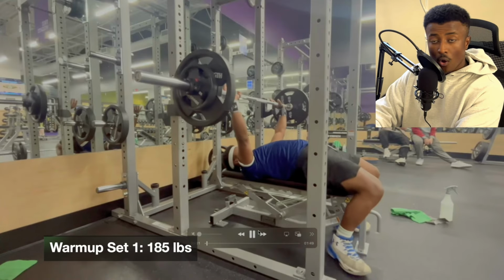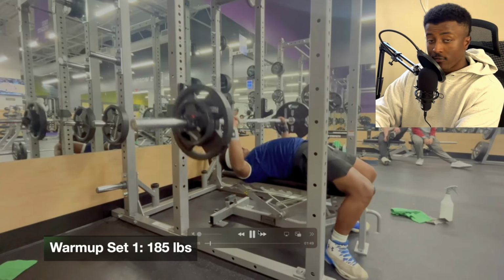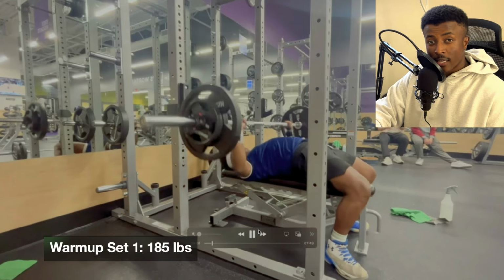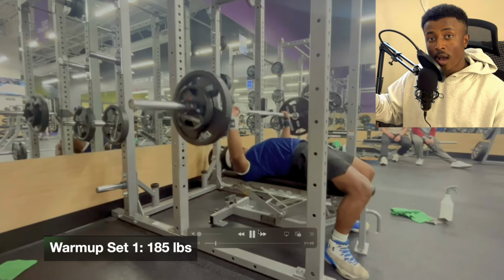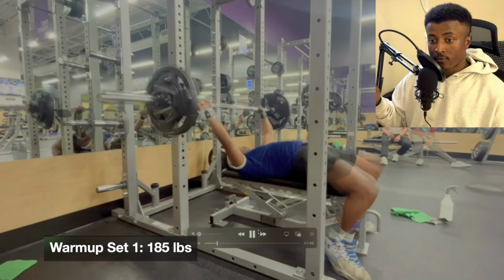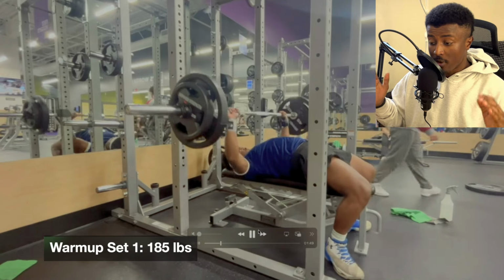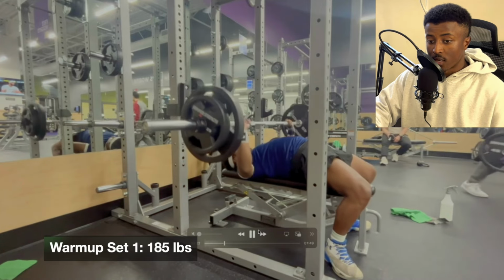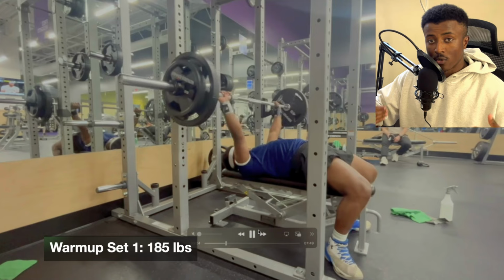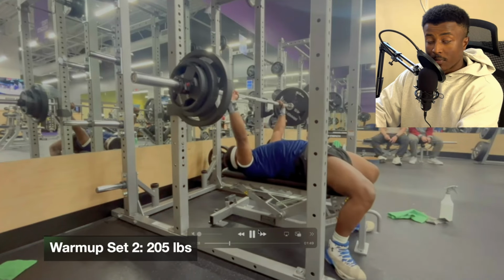So as usual, we start with the warm-up sets on our way up to a PR attempt. And here we're just starting out with the 185s. And as usual, for the warm-up sets, I try to completely concentrate and act like it's the PR weight on me at all times. So my form is perfect, my breathing technique is perfect, my visualization, my concentration and my focus is perfect. That way, by the time I get to the PR attempt, I'm prepared mentally, and also in terms of priming my body properly to be able to output as much force as I can.